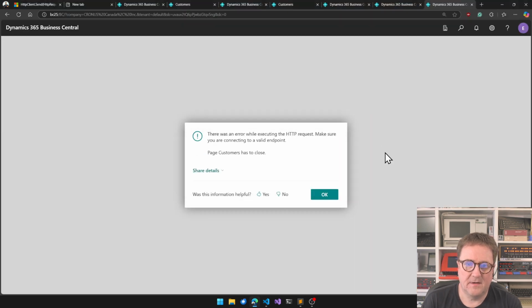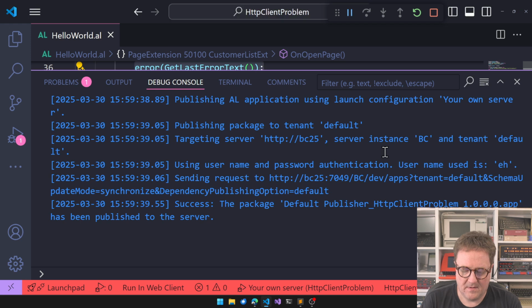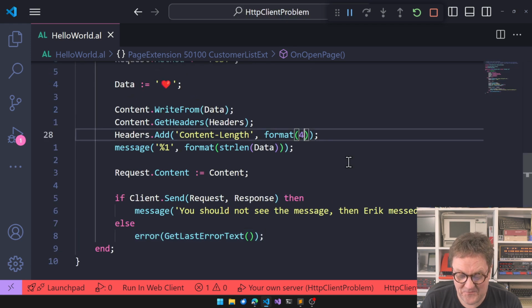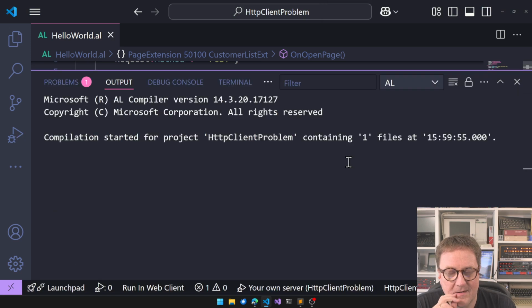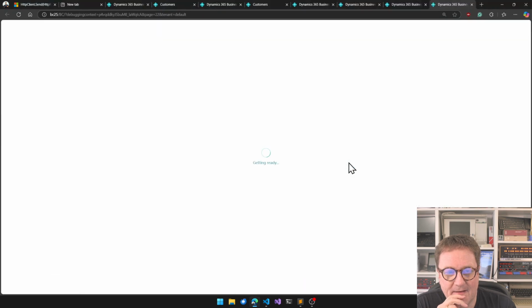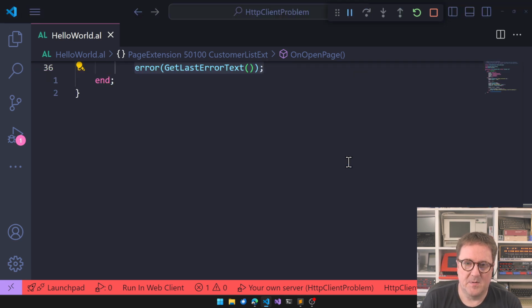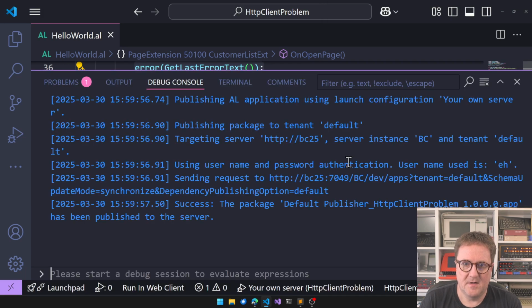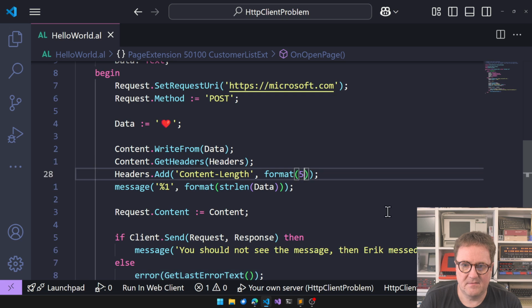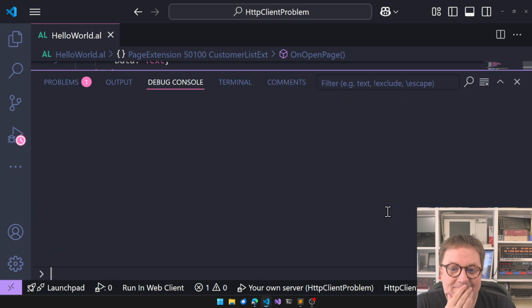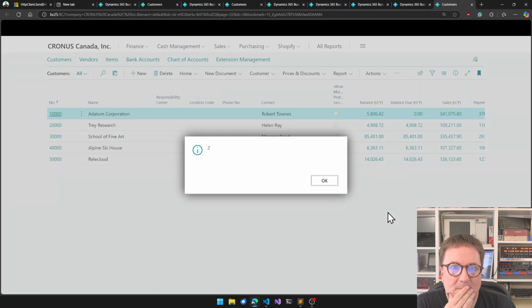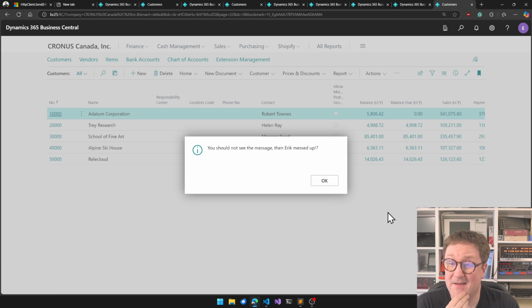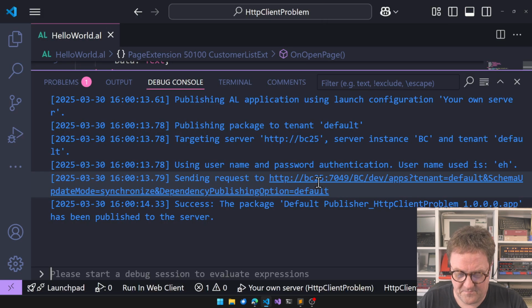Still erring. 4 is not good either. Maybe the heart is 5 bytes. Maybe I give up. Let's see. Maybe the heart is 6. Yes. So BC says 2. 6 seems to be the right answer from the .NET platform.